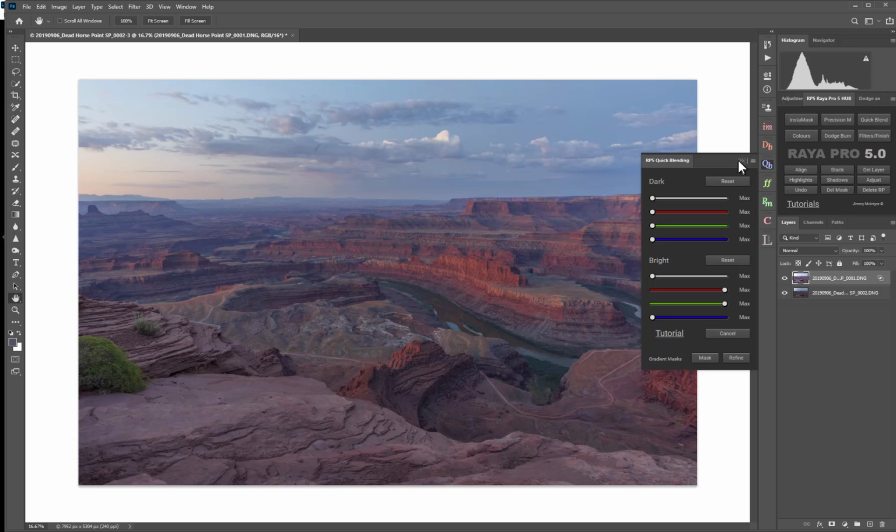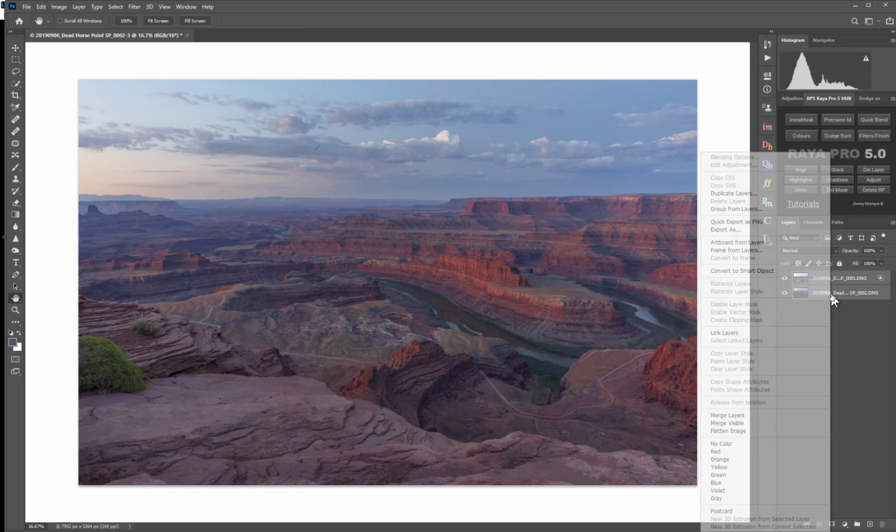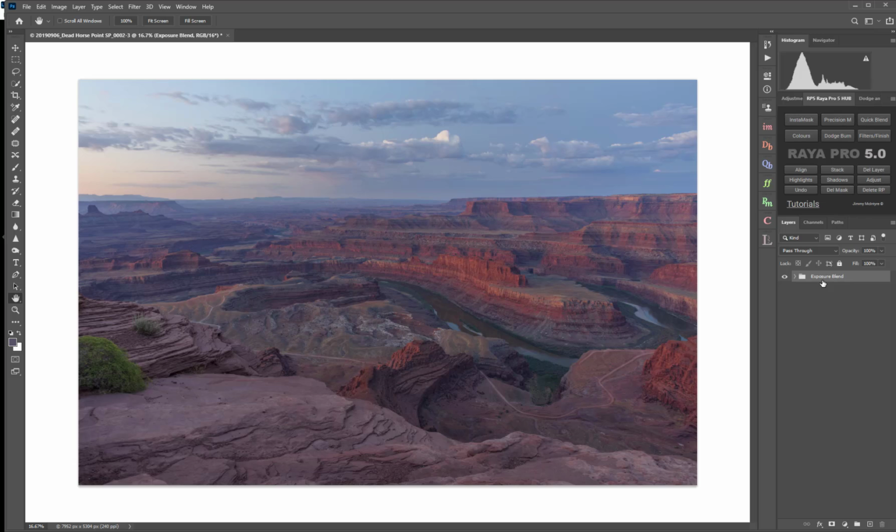That looks pretty good, so I'm going to accept that for right now. I'm going to put these into a group that I'm calling exposure blend, and then I'm going to make a copy. Basically, Alt Control Shift E will make me a copy.